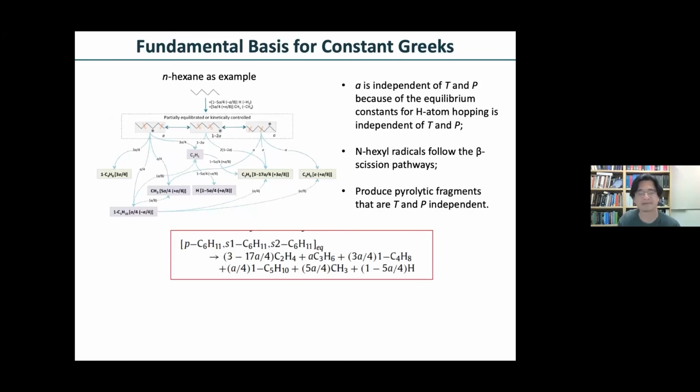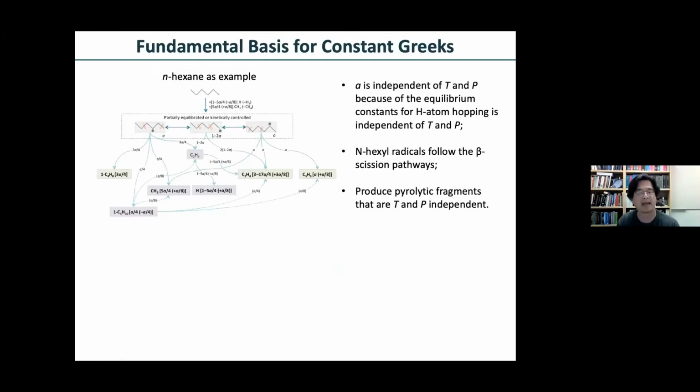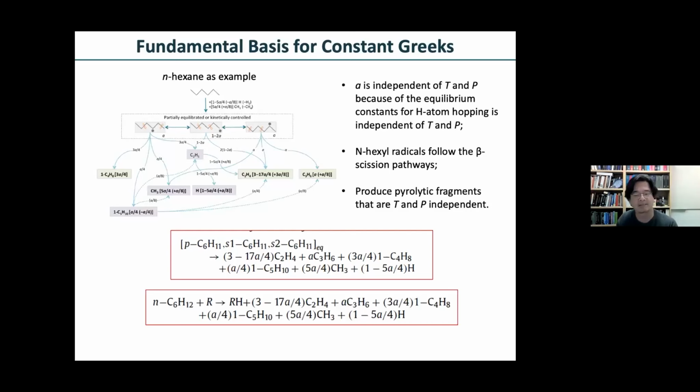And I'll skip through this to show that some of you might ask, how do I know those coefficients, the stoichiometric coefficients, are constants, independent of temperature and pressure? So therefore, the model as written has constants; they are general. And we have a detailed argument given here through a very simple steady state analysis. I will not go through that, I'll jump past it.